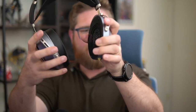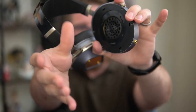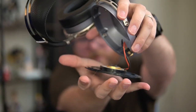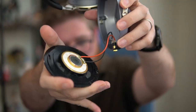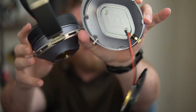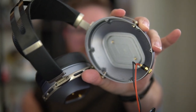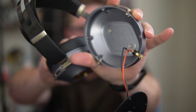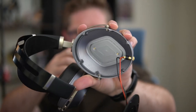So here's the plate. Once again, screws are out. All I gotta do is tilt it and the whole thing comes out. There you go. You see how the driver is connected to the plate and it has these cables connecting to the connectors. Now look at that inside. It might not be super obvious what the problem is. If you're not familiar with the construction of headphones, this might not look that odd to you.